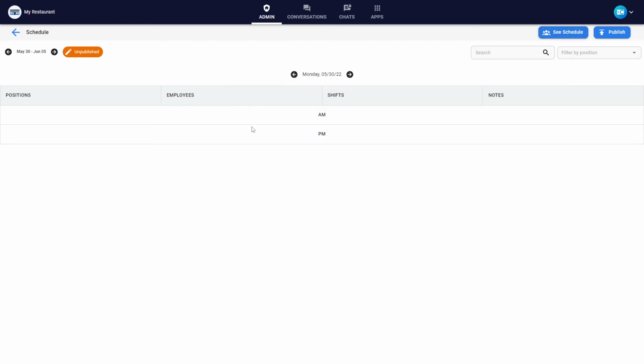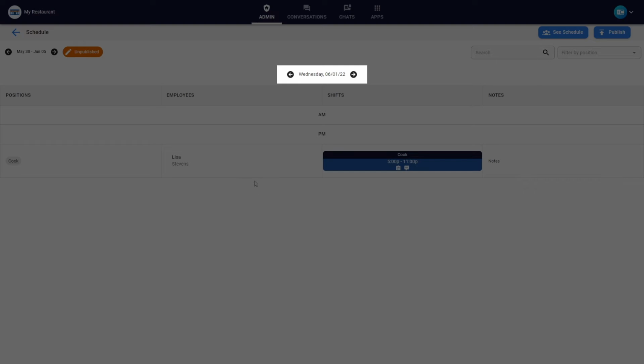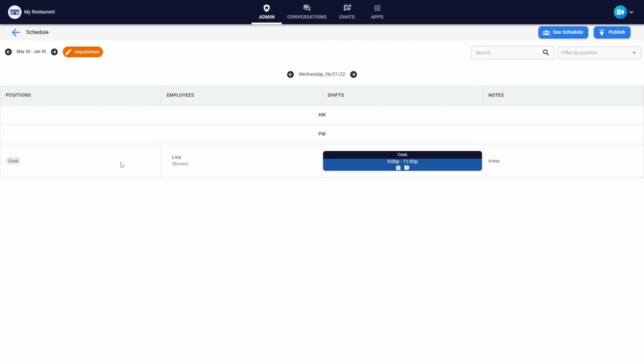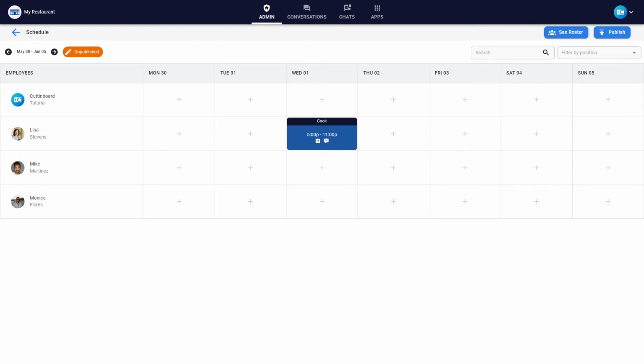After you press the See Roster button, you will be able to visualize which employees are coming in the morning and afternoon shifts. First, you have the Day selector where you define the day you want to visualize. The first column is Positions, where you make sure all the positions are being covered for each shift. Next, we see which employees are covering those positions, and after that we see the time employees come in and the time they leave. At last, we can visualize any note that has been made about the shift. The roster view is an excellent tool to help us design our week as efficiently as possible.